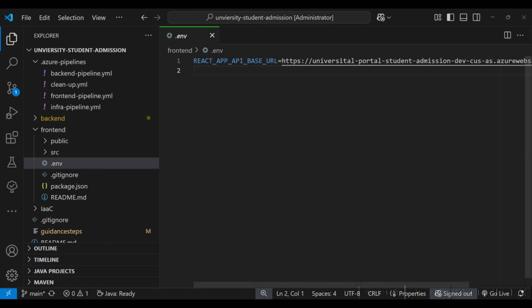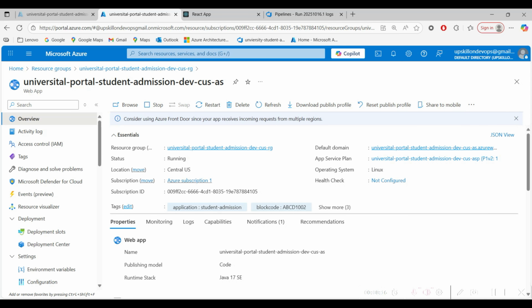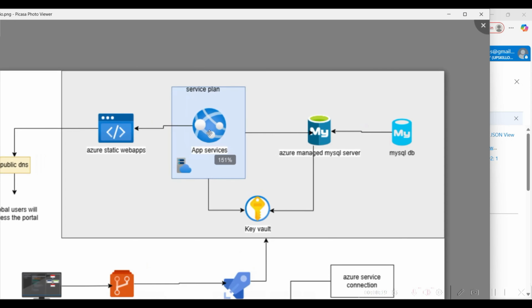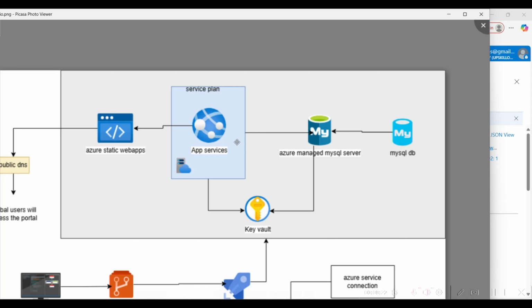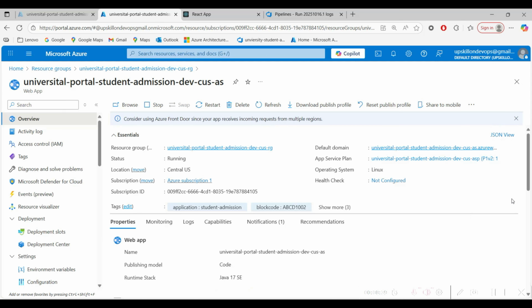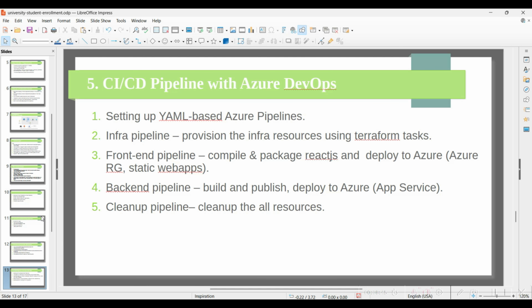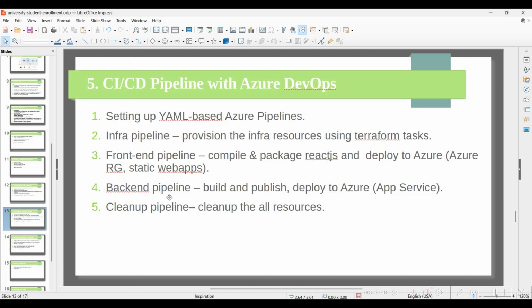Okay, so from backend, how to integrate to MySQL. So in the app services, you have already given the MySQL host name, username and all details. So when it tries to update all the details, it will take the username and password keywords. So it will be using that and it will be updating your code to the MySQL server. Okay. So this is how the interaction will be happening. Yeah. This is how we need to create the pipeline. So backend pipeline is completed. So build and deploying to Azure. Okay. Let's move to the end-to-end deployment.